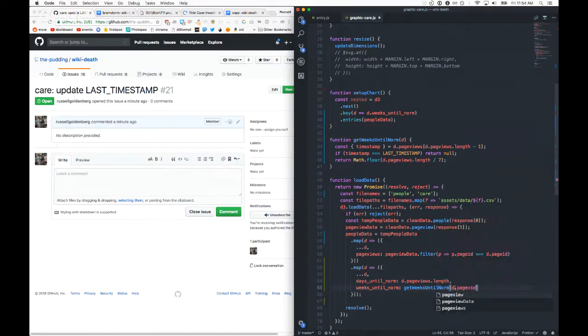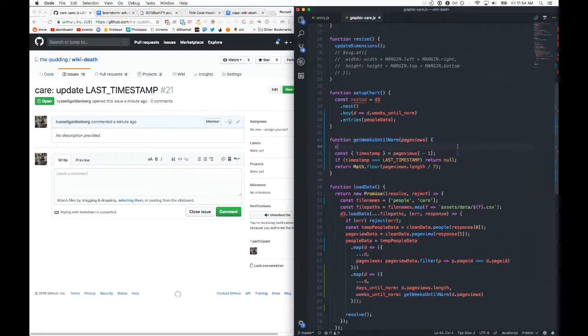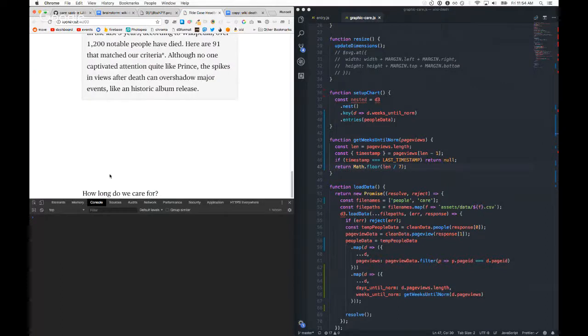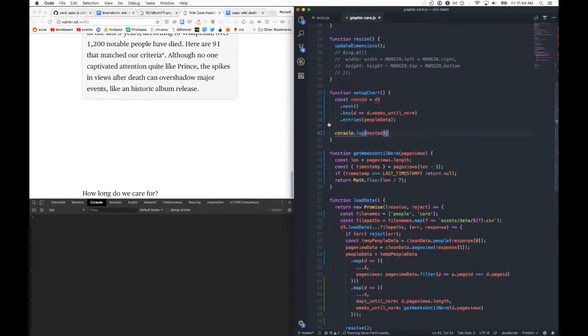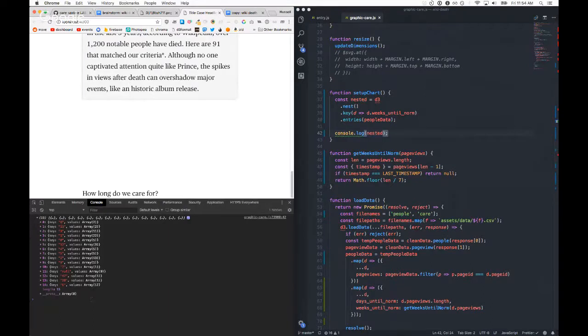Actually, why don't I just pass pages? Sweet, there's a couple nulls.